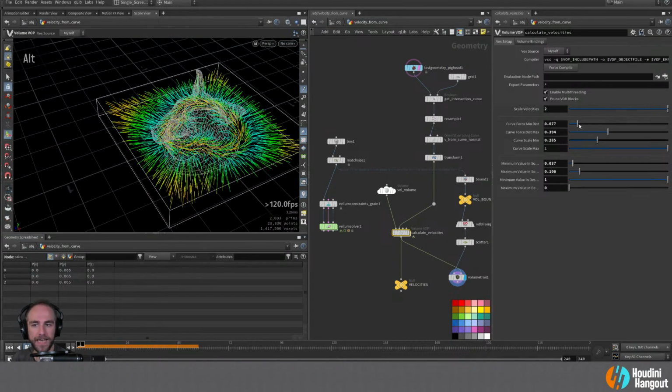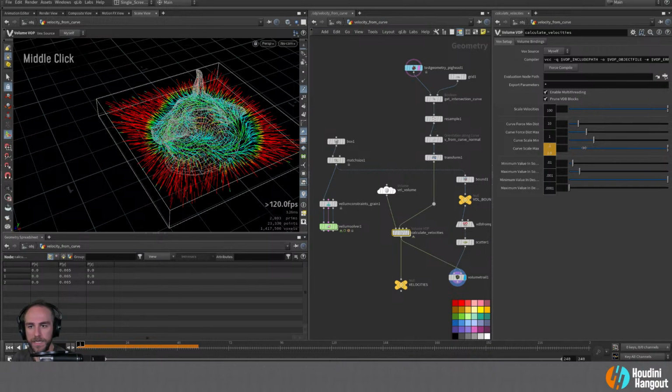So you can see here as we adjust these values, we can adjust how this is going to work. Let's see here. Could we give this a little more? Maybe like so.